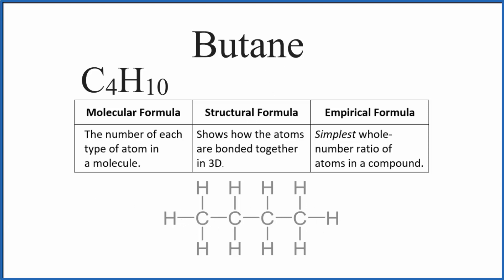We could superimpose the structural formula over it like this as well. This is another way you'll see it written. And you can see that we have a carbon here, here, here, and here. And because this is an alkane, and it's an A-N-E here, we know the carbons are single bonded, and each carbon will have single bonds to hydrogen atoms as well. So each carbon has four bonds.